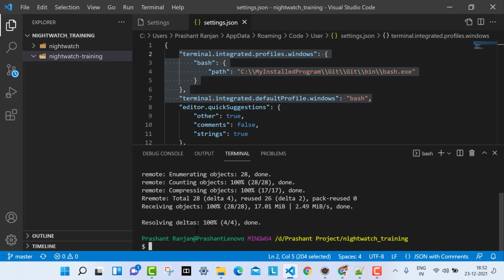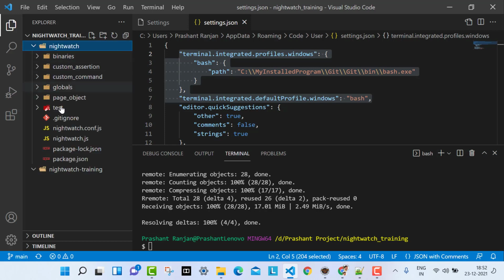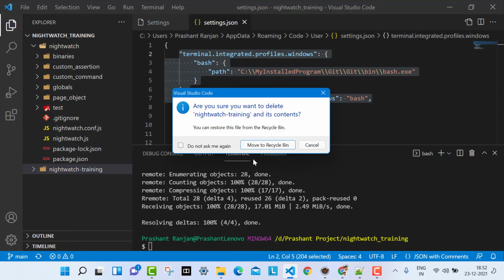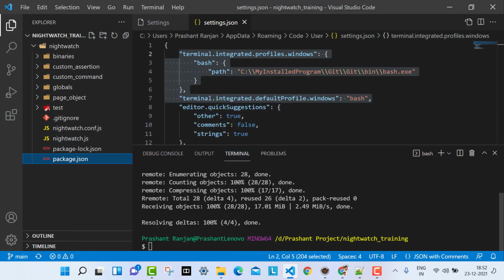Okay, what you have seen here is that it has cloned the Nightwatch project, but by mistake I did it into that folder. I should have done it into this Nightwatch training folder. So it has come under the Nightwatch folder. I don't require this folder now, so I'm going to delete it. You can see that everything has come here. I don't need to do anything. I have just cloned the whole project here.